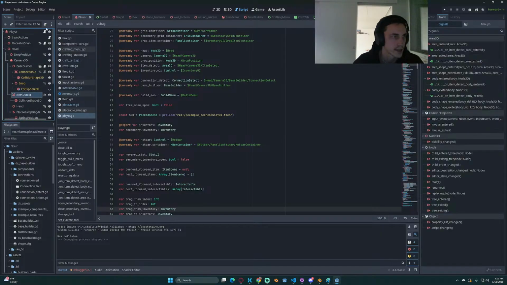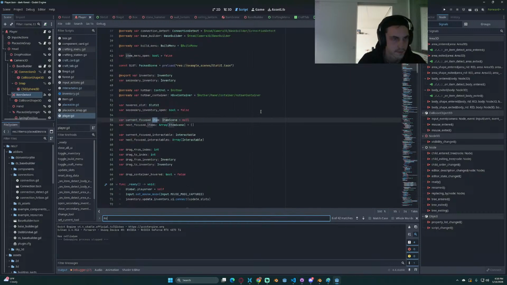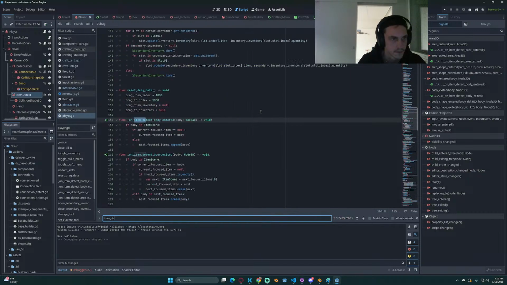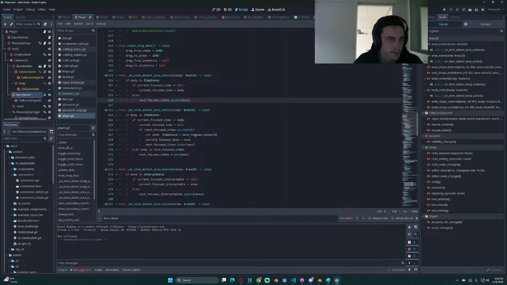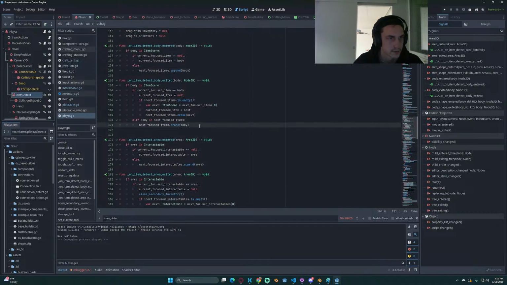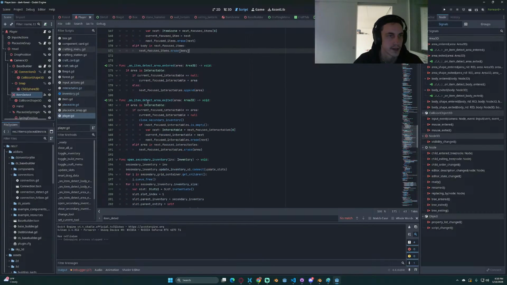We have our item detect. Body entered, and area entered, interactable.